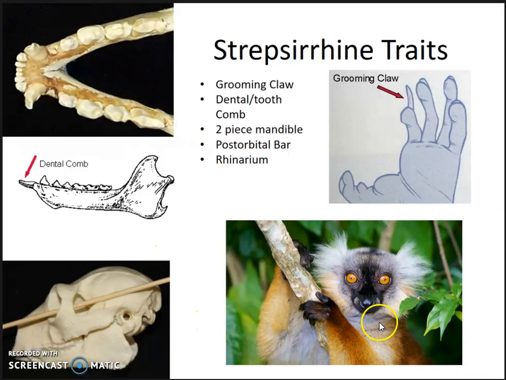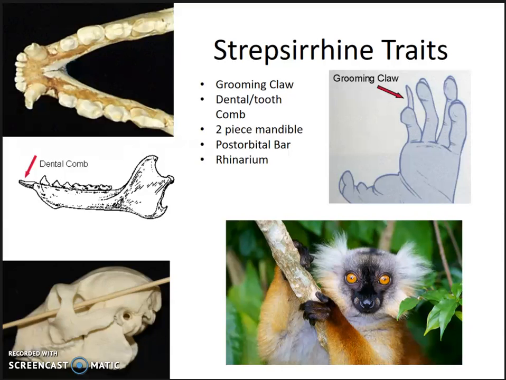In terms of soft tissue, they have a rhinarium, which is the wet nose that you can see in this picture here. They have a dental comb, meaning that the front teeth stick straight forward on the mandible. So we've got the incisors and canines here sticking forward, and you can even see that in the full skull down here, where those stick directly forward. They're not vertical. This one here, those teeth are worn down, which is why they look so short, but you can also see that they have a two-piece mandible, that the mandible is actually 2 bones with a suture, so a right mandible and a left mandible. So all those features together, taken with the primate traits, tell you that the individual is a strepsirrhine.